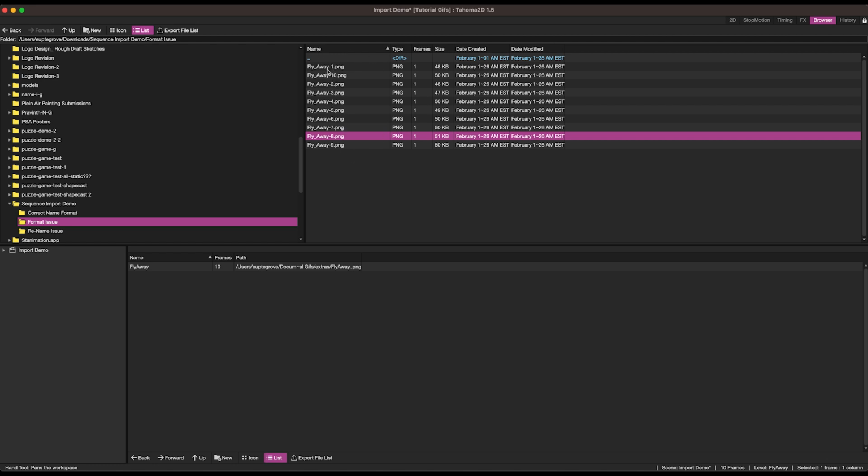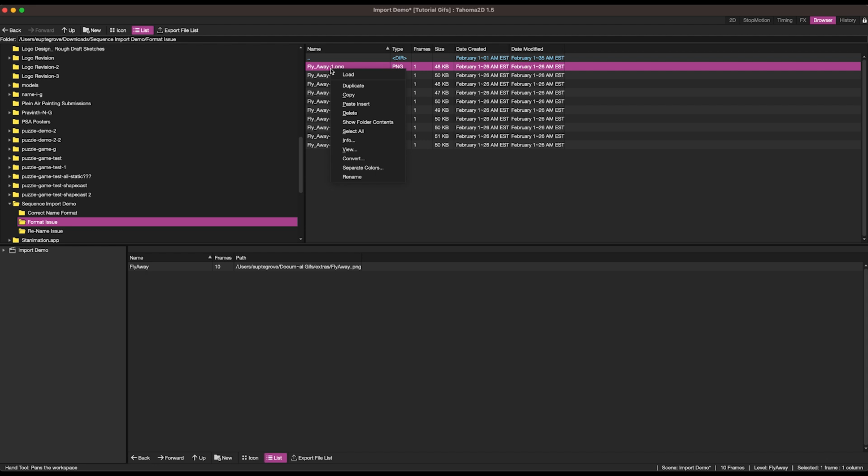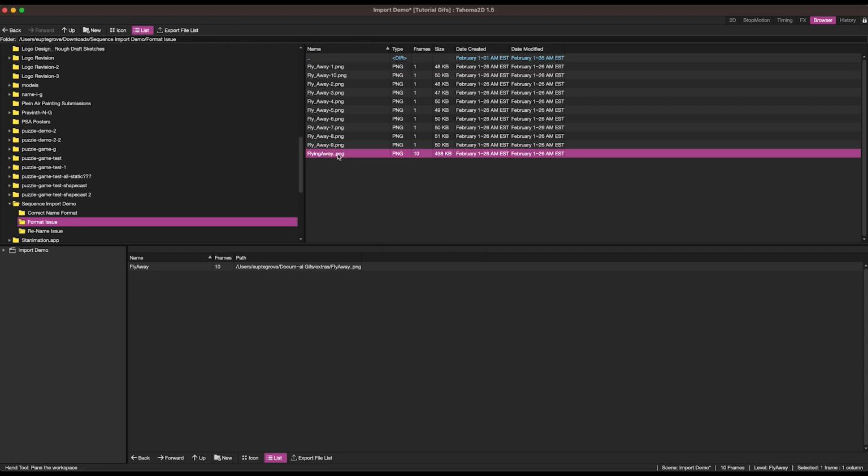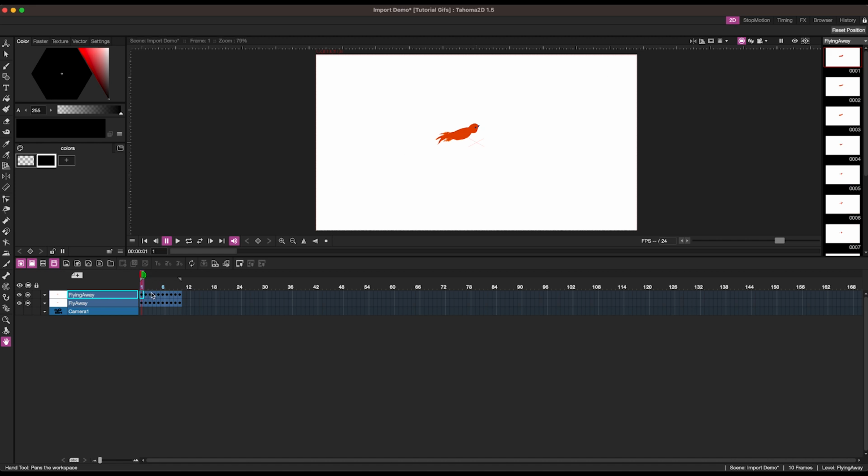Now in this case, I can just right click on one of the images, rename it. It's just going to automatically rename that into an image sequence. And we can see the sequence right here. And I can just right click and load and import. And now that sequence has been added. That's actually just exactly the same thing.